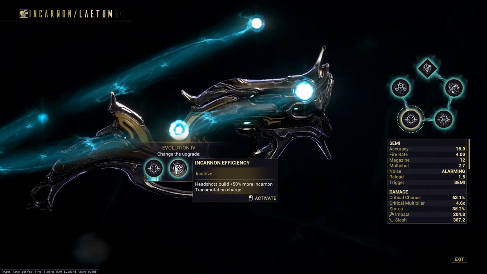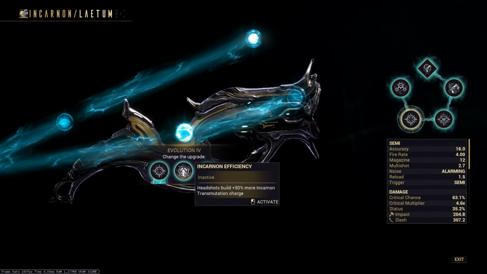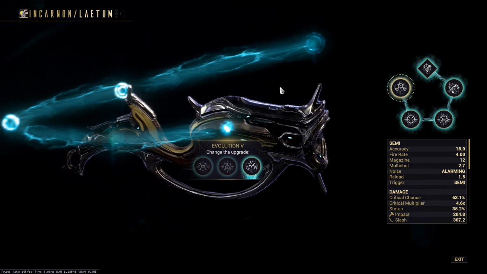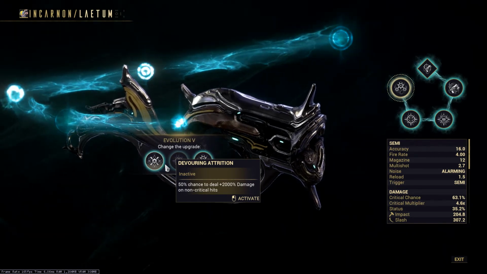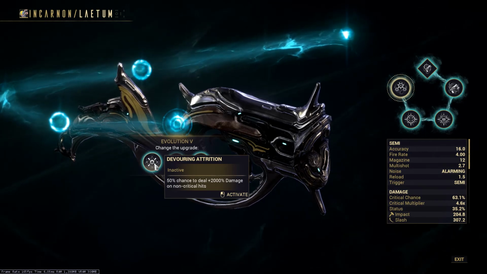You can even go with the Incarnon efficiency here to charge your meter even faster. So between these two, it's up to you. I will probably skip this one unless you're going with Evolution 5. You're not using this one, you're using this one. With Devouring Attrition, you get a 50% chance to deal 2000% your damage on non-critical hits.